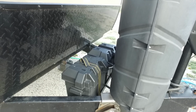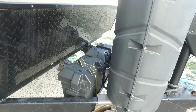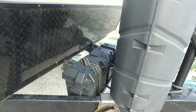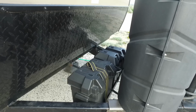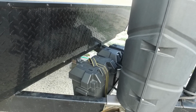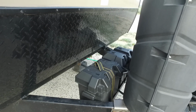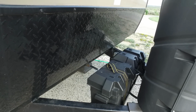The biggest difference is that they're 2 6 volt batteries, and again we went with the 6 volt batteries because you get a little bit more deep cycle, you get a little bit more charge out of them. I believe that this has 220 amp hours between those two put together. So this is the standard setup that you might have with a regular travel trailer. So we have these 2 batteries and then the 4 more in the back, which gives us a total of 6 batteries. But this system here is not really connected to those batteries in the back. And I'll go inside and show you how we wired it all together and what my philosophy behind this all was.